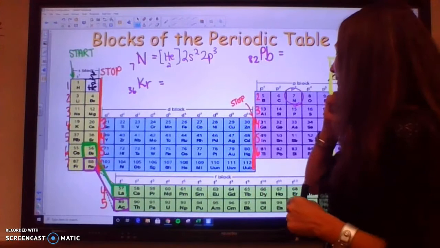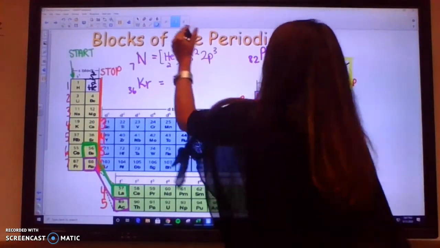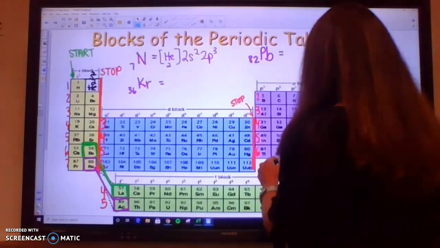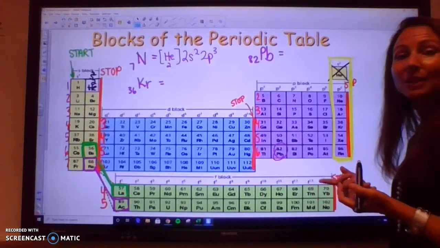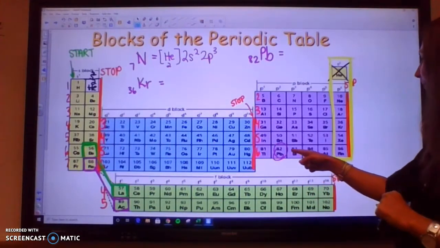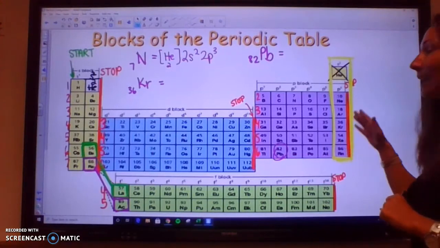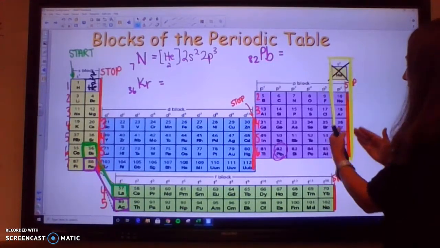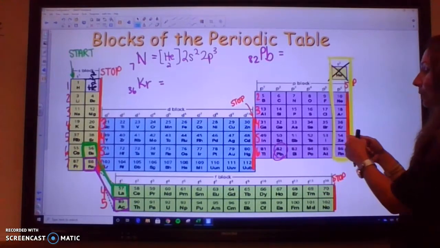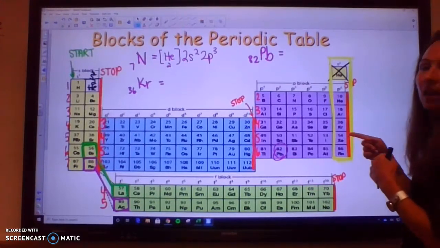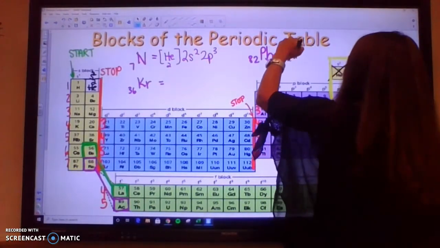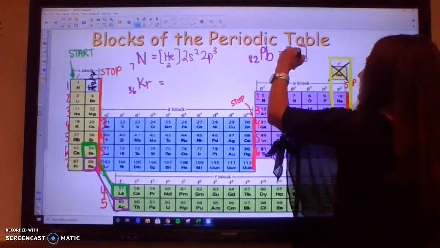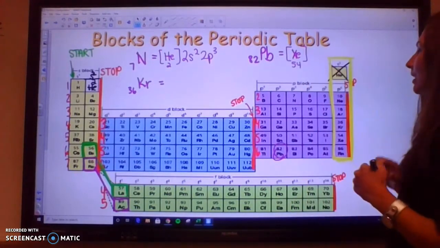Okay, now let's try lead. So lead is down here, element number 82. What noble gas do we use without going past number 82? Number 54. Okay, it has to be from this column. Some kids, they miss that. It's not the row it's on, it's one row above. So we're going to do xenon, Xe. It might look like a C on your paper because the copies aren't amazing resolution, but it's Xe, number 54.